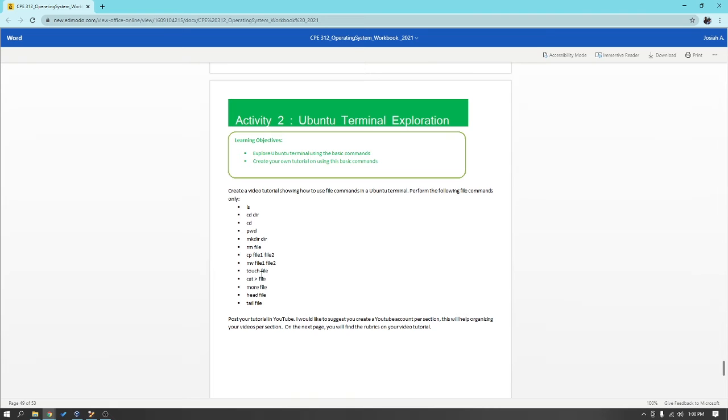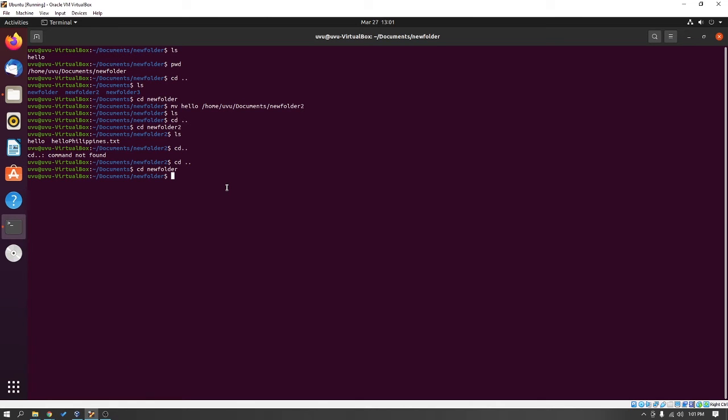The next command that I will be teaching you is touch. So what touch does is it touches the file and changes any information that is given in the file, like for example the date it has been created, or the modifications, and some other things. So let's try to create a file using touch. So touch, and then say for example lyrics. So we now have lyrics in our new folder.